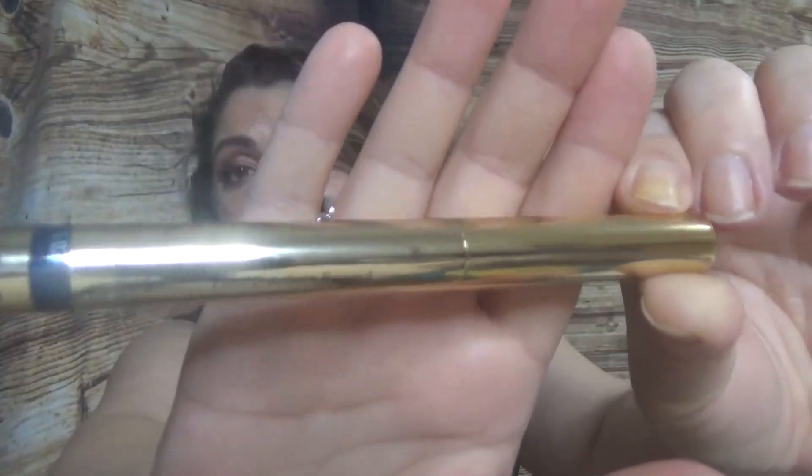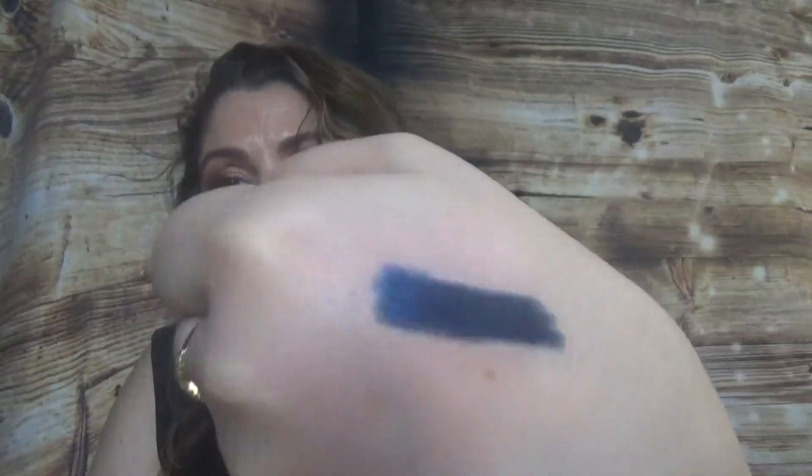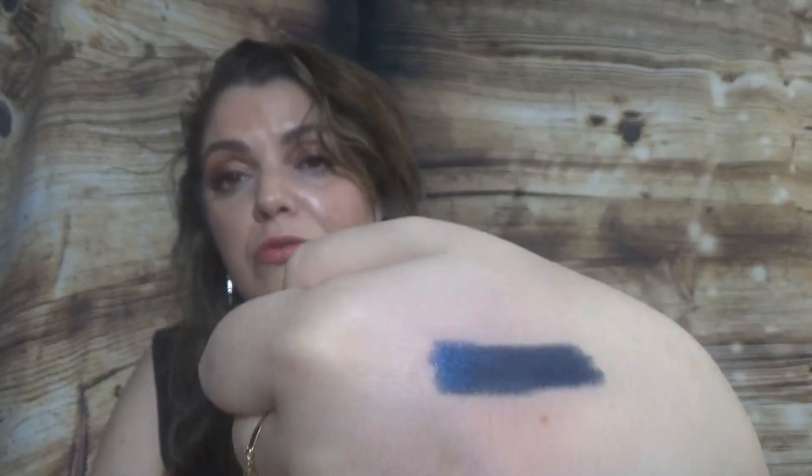The first product is a high-end brand — this is By Terry, the Only Black Star Color Fix Cream Eyeshadow. It's a luxury UK brand, very expensive. I'm currently using their rose lip balm. Here is the product, a full size, and it's a dark shade — looks like a navy color. When we swatch it, it looks lovely, very dark and very shiny in the light. The formula, as with all By Terry products, is great.